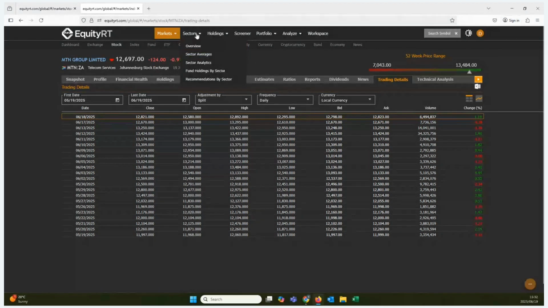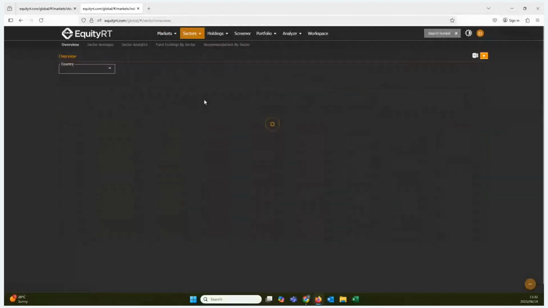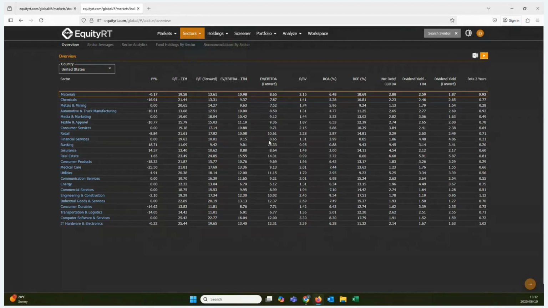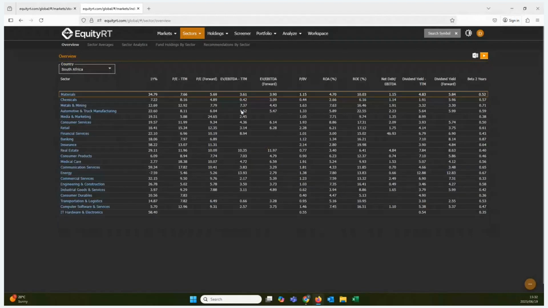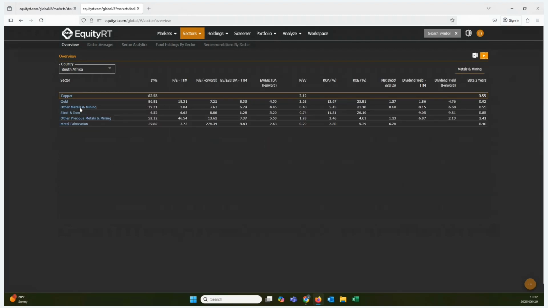I very quickly want to go into sectors and just show you a sector perspective. As I mentioned a bit earlier, we have a sector view that you can look at. This could be a good starting point to do sector analytics. If I take this back home to South Africa, I can look at sector overviews for the various sectors. I've got some key value types that I can look at, and because it's an interactive platform, I'm able to click on a specific sector like metals and mining, and I can deep dive into the sector.